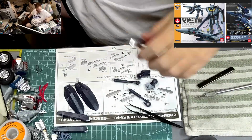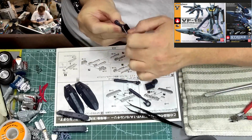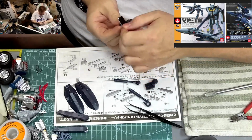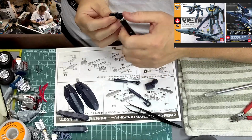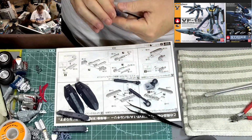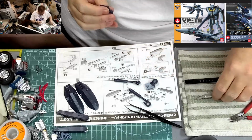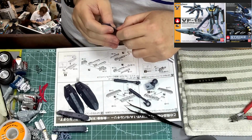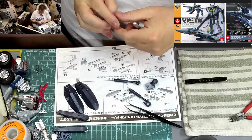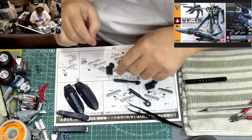Go. Cleanup time. Not sure which side is going to be the underside that's never seen on this, so I'll try and clean up these nubs as nice as I can. This one's being stubborn. Let's get rid of that little edge. Sometimes you just get a stress mark in the plastic and it doesn't matter what you do, you've stressed it, and so it's light colored and you just can't do anything about it. It just won't go away.